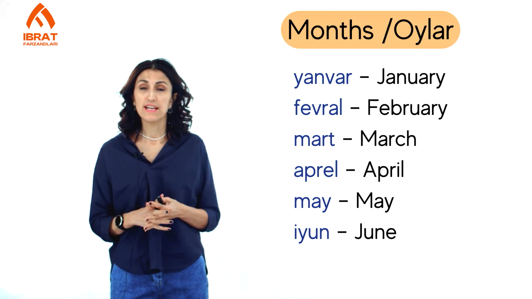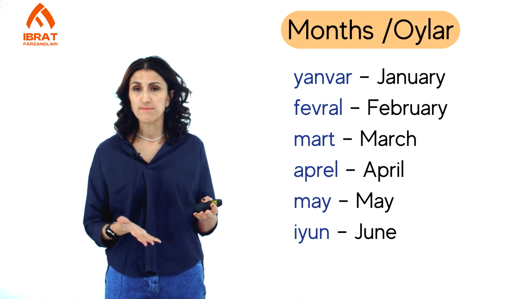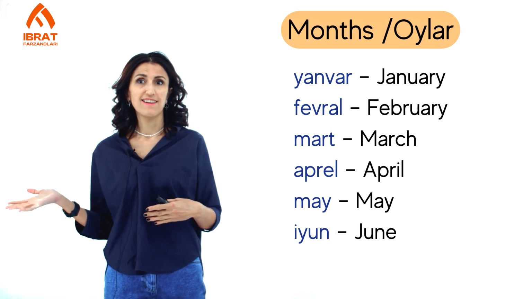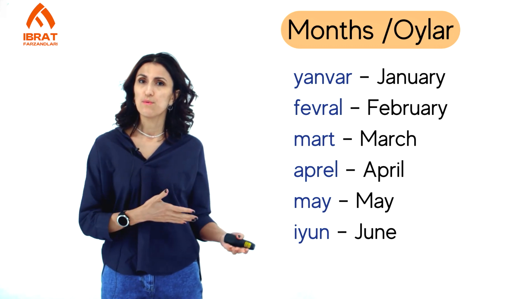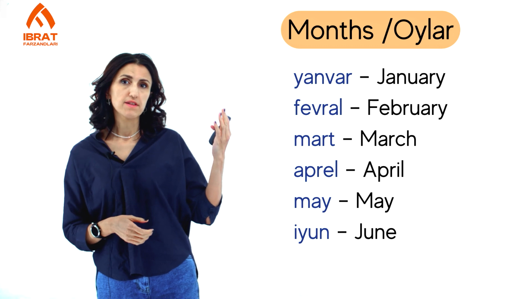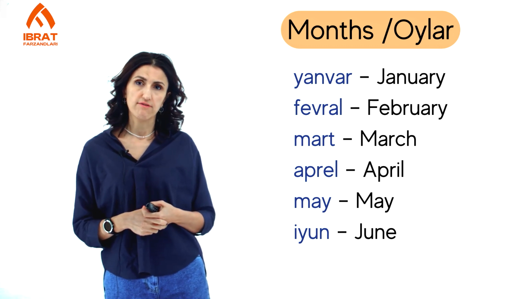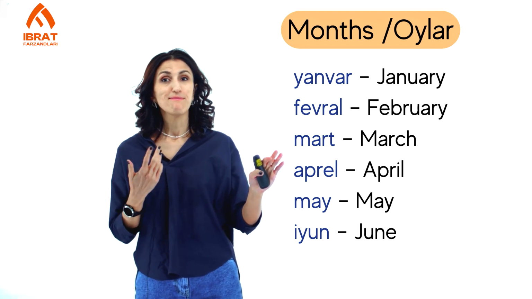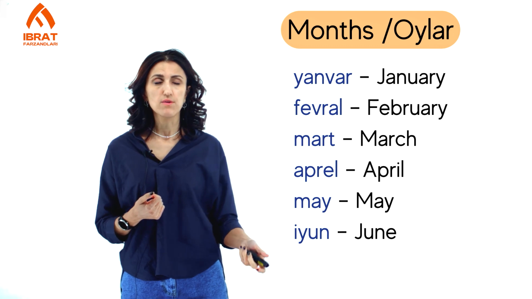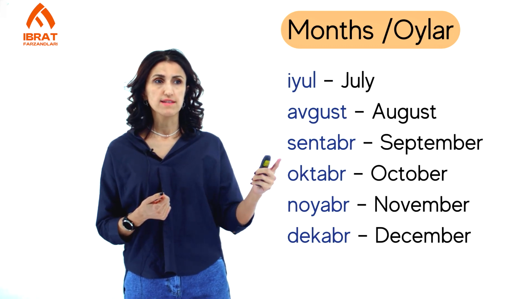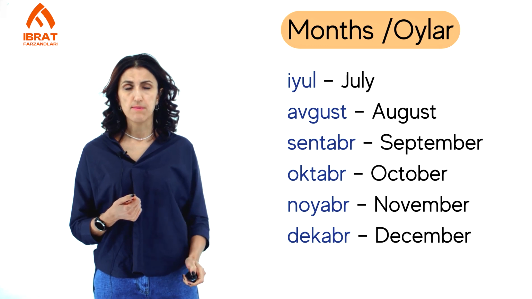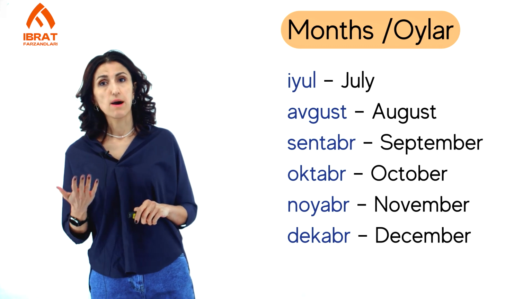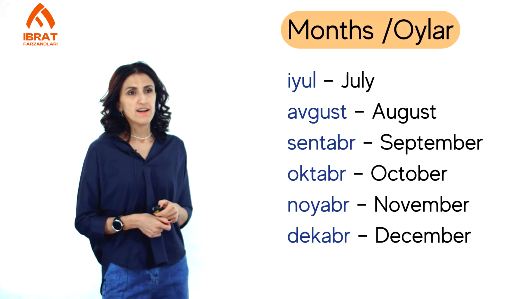In this lesson, I would also like to remind you about months. You could also ask, what month is it now? What month was before that? What month will be next? The names of the months are almost like in Russian. Yanvar, Fevral, Mart, Aprel, May, Iyun, Iyul, Avgust, Sentabr, Oktabr, Noyabr, Dekabr. Even though I'm saying Sentabr, Oktabr, the spelling is different.